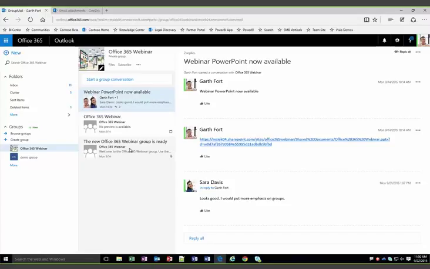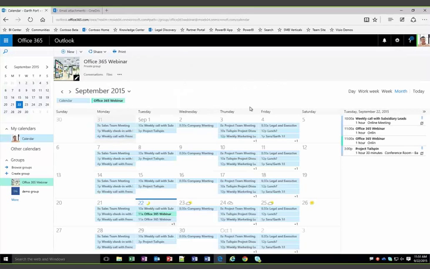And again, these are conversations that you don't want siloed inside of the different individuals' email boxes. This is now memorialized. It's searchable. People can now interact with this based on the permissions that they have. So here we have an ongoing discussion thread about the PowerPoint that happened to be uploaded, a link to it, and then some feedback around it. In addition to the conversations, we also have a calendar for the group. So you can see here's all the different meetings and check-ins that we've just defined for this group.